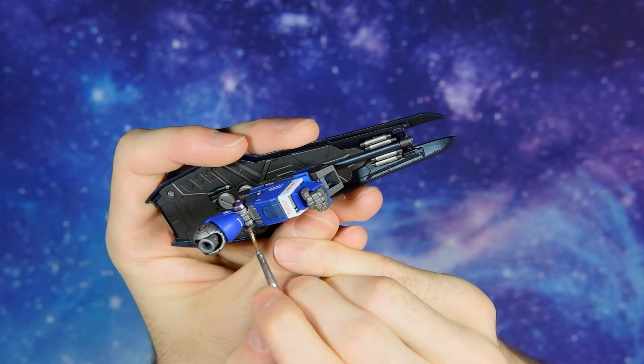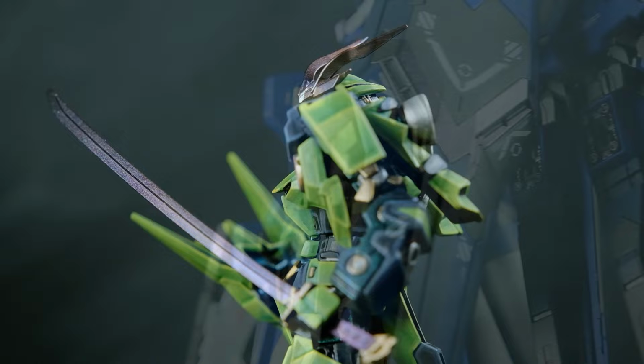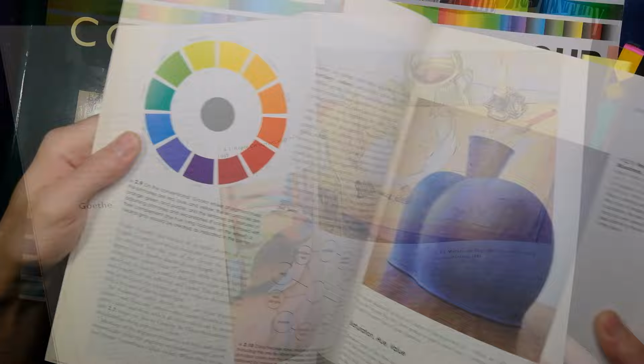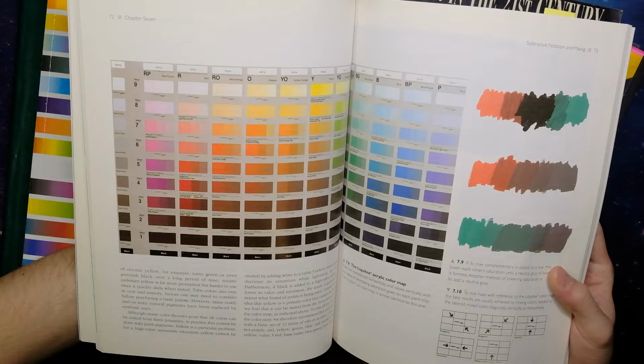Now it's time to discuss creating color schemes from the ground up while finishing the LBX Pandora and 100 Kingdoms miniatures. I'm assuming a lot of you have probably come across a color wheel before or have a basic understanding of color theory at the very least, and I'm trying to keep this video as concise as I reasonably can, so I'm not going to get too academic about the subject.